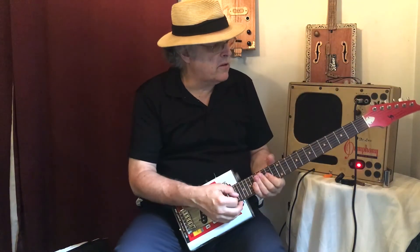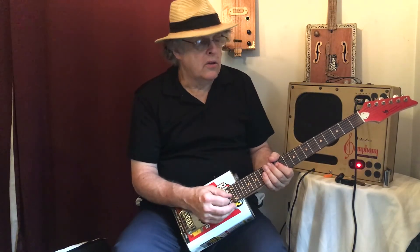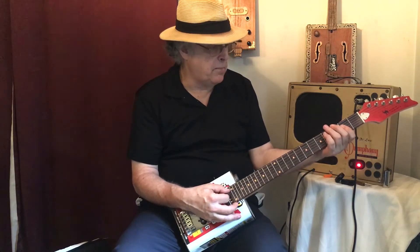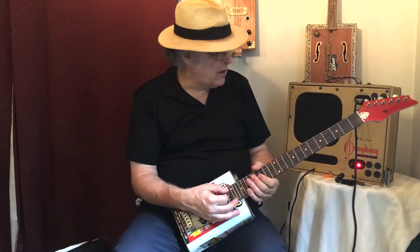It's got some good sustain to it. We're not using any foot pedals or anything like that — it's just going straight through into the amplifier. Pretty happy about that. As with all the guitars we get from New Egypt Folk String Instrument Company, it's set up and ready to go, plays really smooth, the action is great. I just couldn't be happier with it.